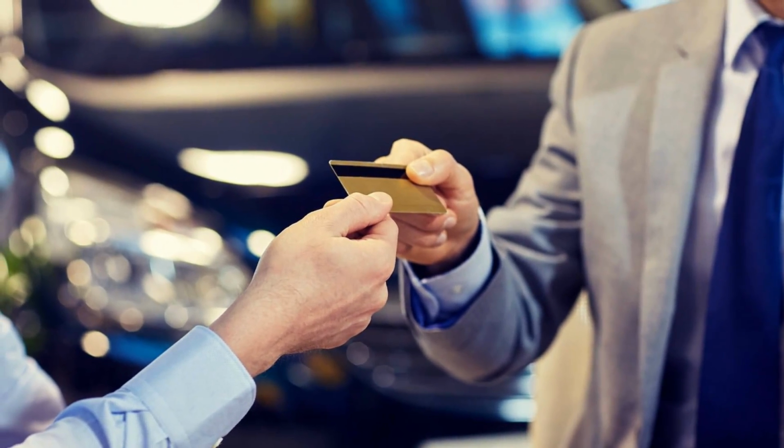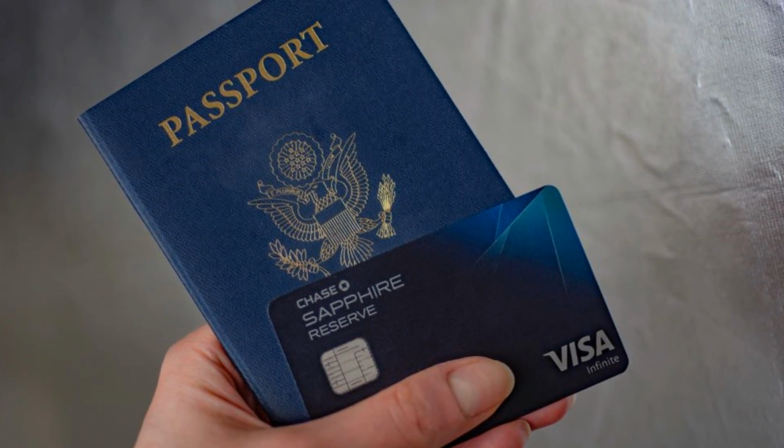So the travel statement credit that you get is a $300 purchase or purchases. It doesn't have to be used one time. There's no minimum to redeem it. There's no registering, anything like that. As long as you use your Chase Sapphire Reserve for a travel purchase, then Chase Sapphire Reserve will give you a credit for it. Now, this doesn't have to be done right away, but you do want to keep it in your mind that you get this for the card member year.